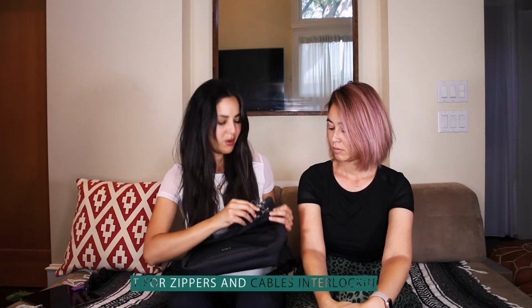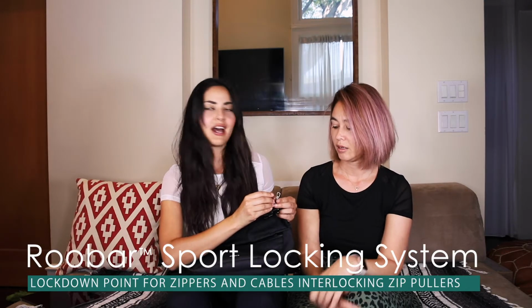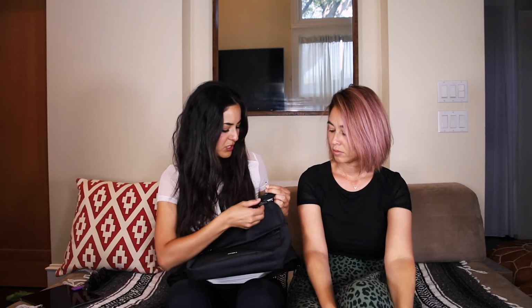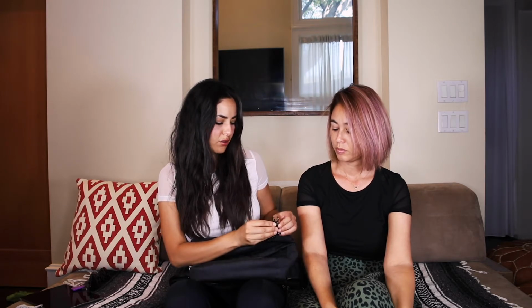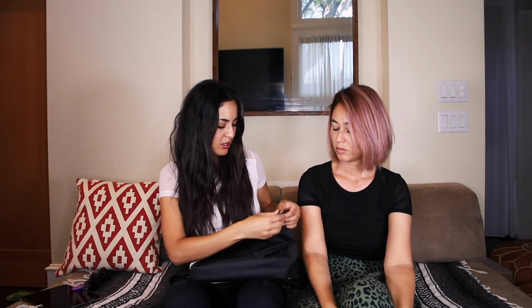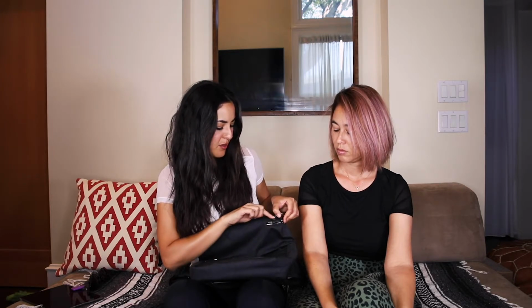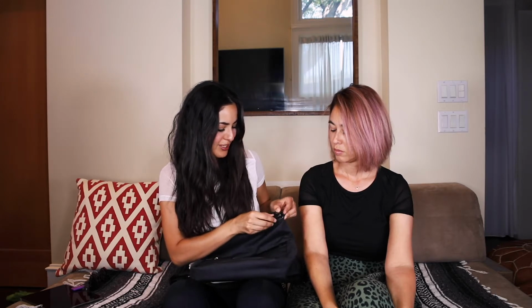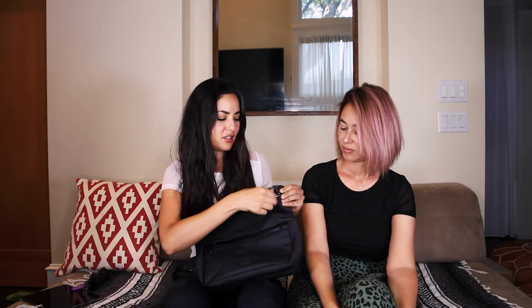And then another one is this Roobar system here, and it's pretty similar to the last one. They have this with the backpacks that we really like, the anti-theft women's backpack. So what you do is you clasp these two together, and then you put it inside here, you close it, and then you lock it. So, there. Did I lock it? Oh, there, I didn't show it. There you go. So now it's locked, and it's hard to get into.